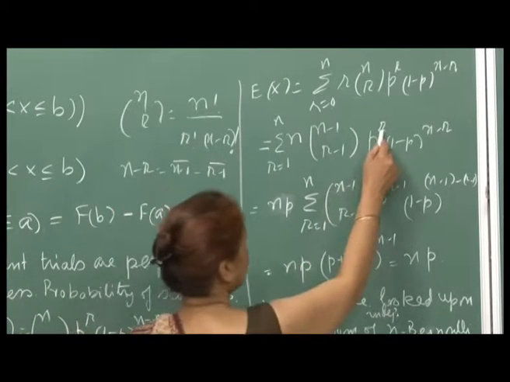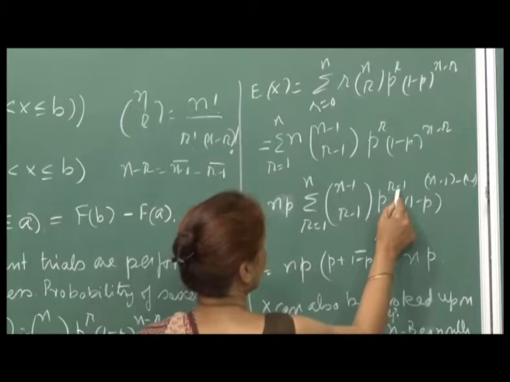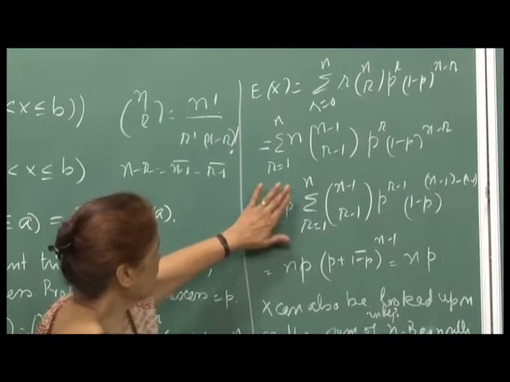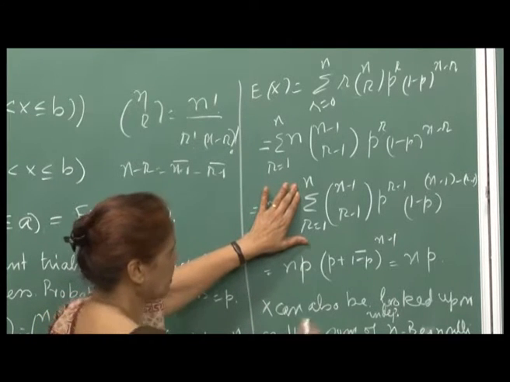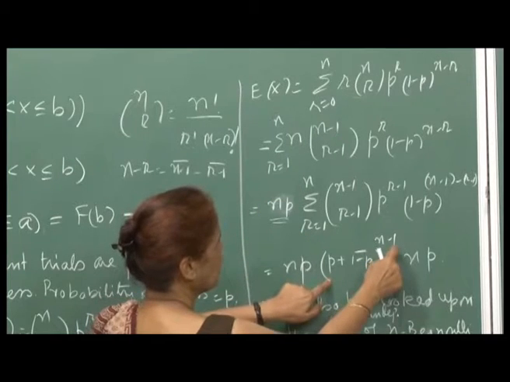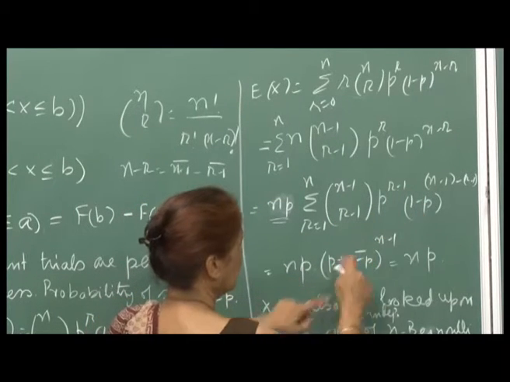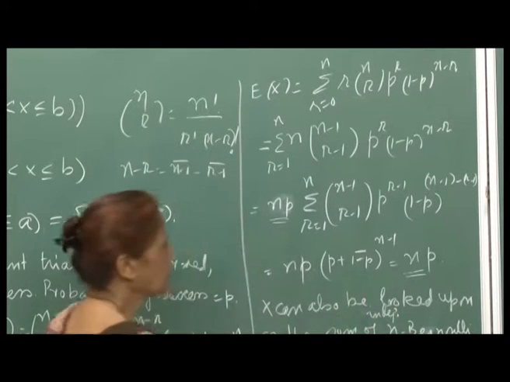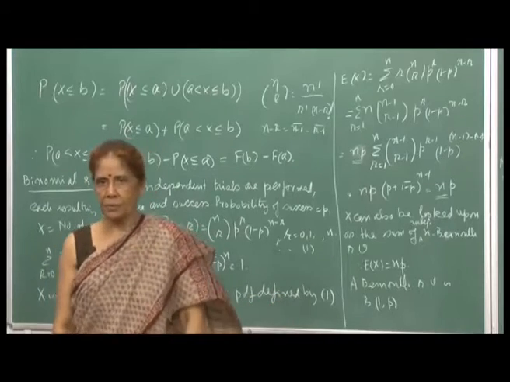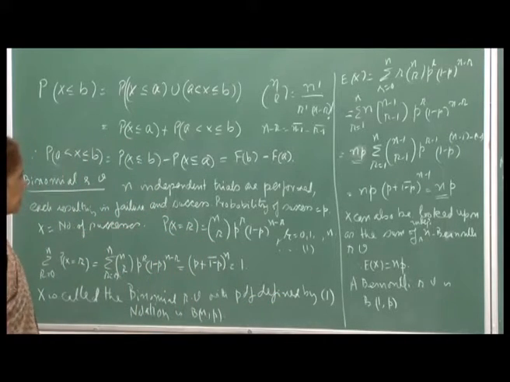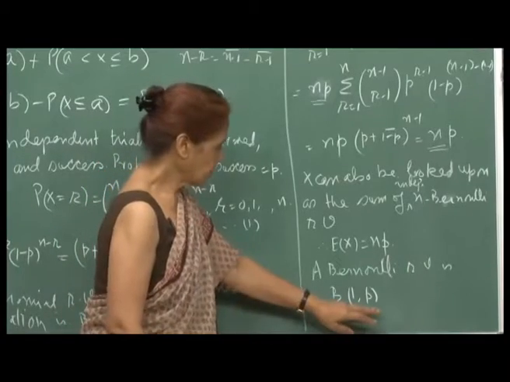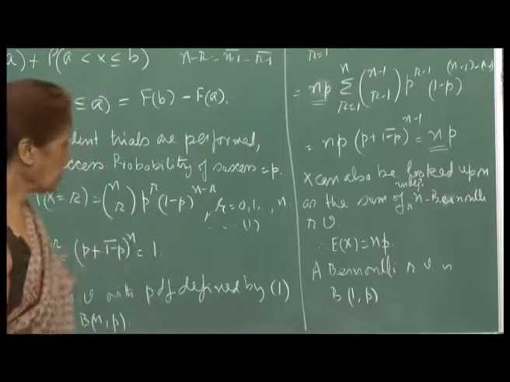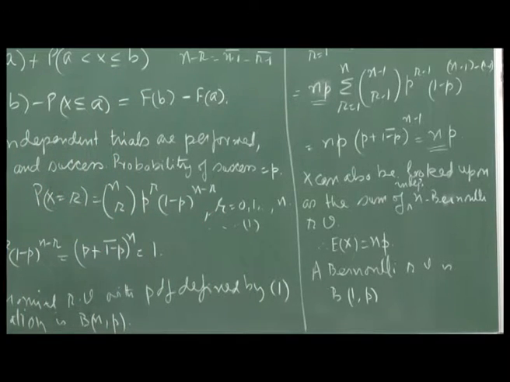So, here if I take out p, then I will be left with p^(r minus 1). So, this np is outside, this n is outside, and then you have this. So, now this you can see is again a binomial expansion of (p plus 1 minus p) raised to n minus 1, because the powers are all n minus 1. So, therefore, this is 1, and so your expected value is np. So, again a straightforward computation, you should be able to figure it out. And we can also say that a Bernoulli random variable is binomial (1, p). It is a binomial random variable with parameters 1 and p.